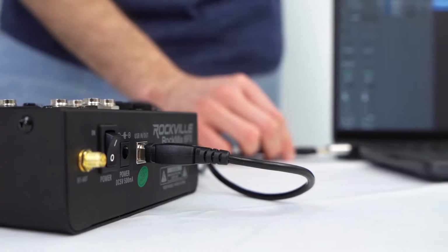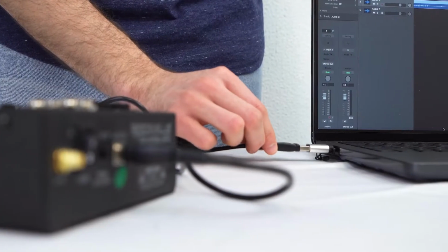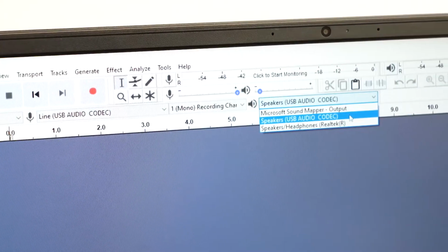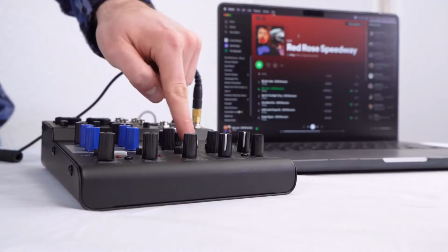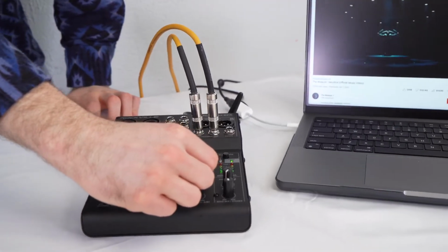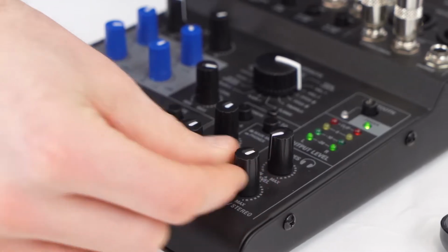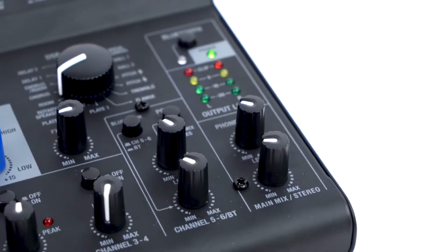Since the mixer can act as a USB interface, when you connect it to your computer with a USB cable, if you set your computer's audio output to this mixer, you can then play music from YouTube or Spotify through this mixer and control its level with this knob over here. Just remember to set it either to the main mix or phones, depending on where you want the playback to happen.